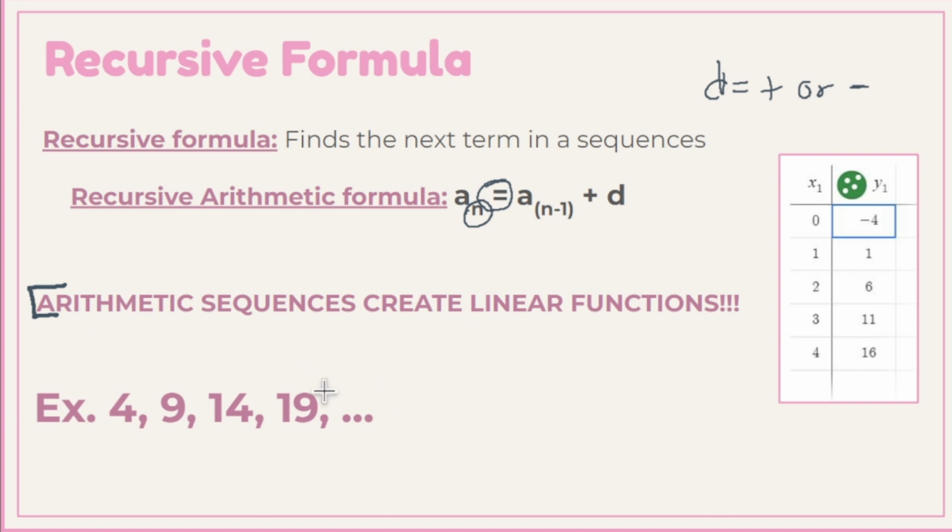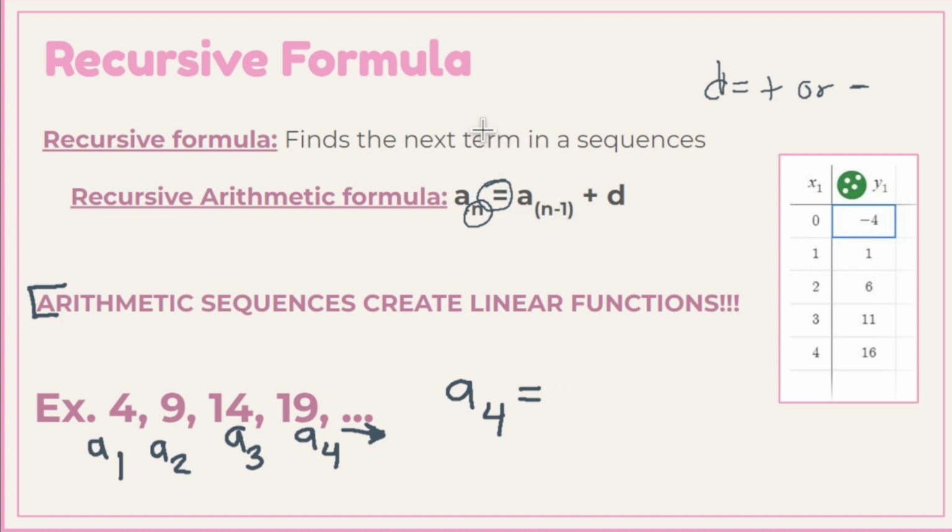All right, so let's try to find a term using the recursive formula. So we know that 4 is the first term, right? It starts off the sequence. And then what follows is 9, so that means it's the second term. We got the third term, and we got the fourth. And that goes on forever. Let's pretend we don't have a sub 4, right? I'm going to find a sub 4, or 19. We're going to find that through taking a sub 3.